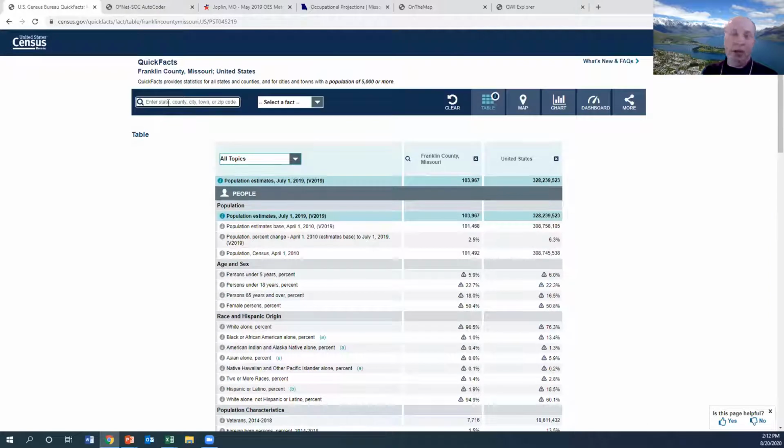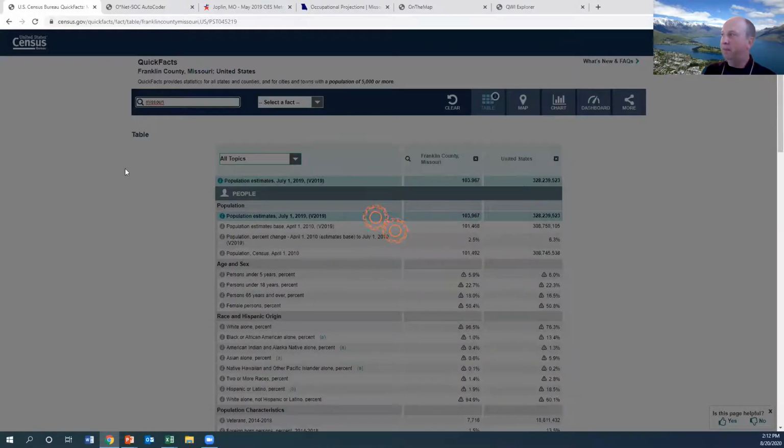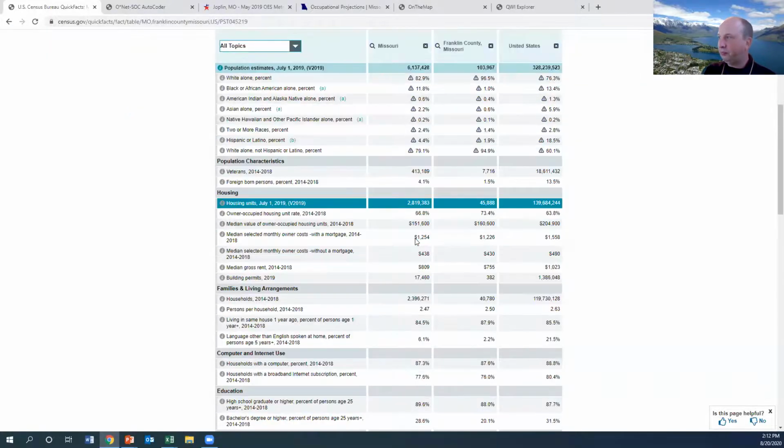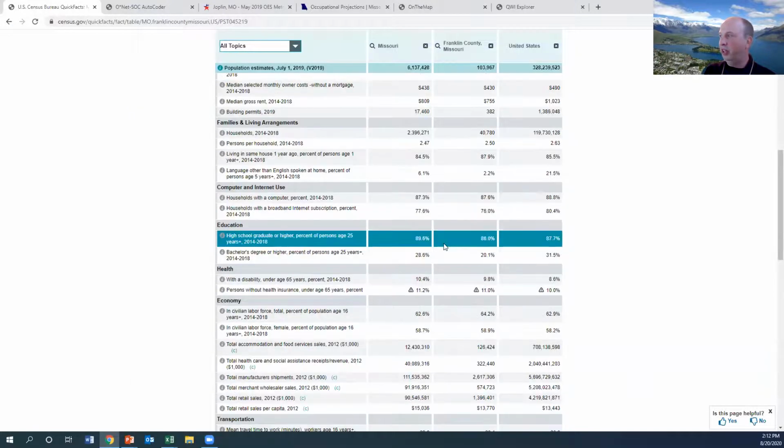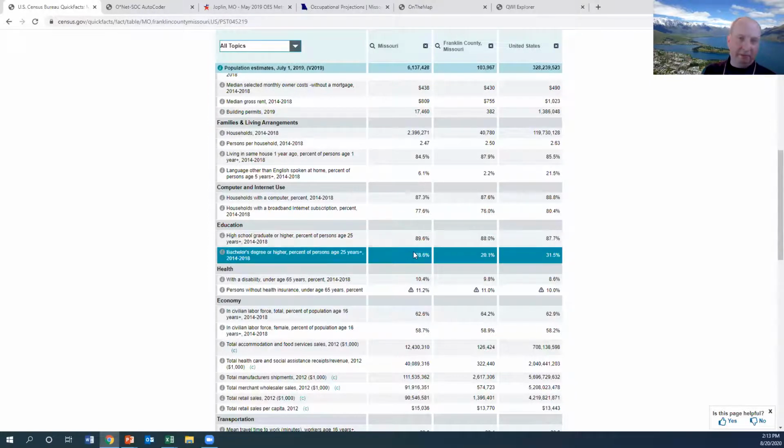And if you wanted to compare, for instance, Franklin County, not to the US, but to the state of Missouri, you could type in Missouri up at the top. And then you get another column where you can go back and see how that compares to the state.